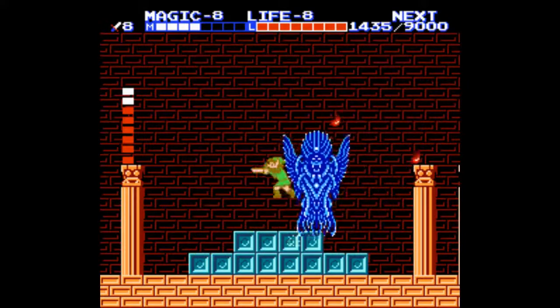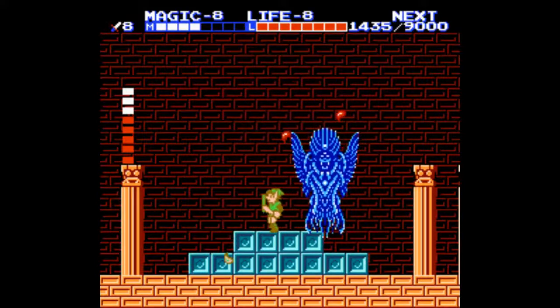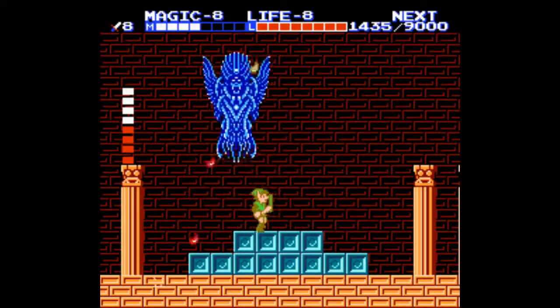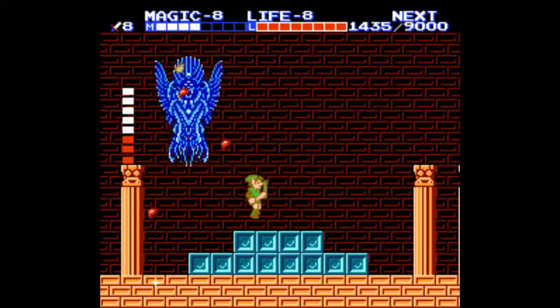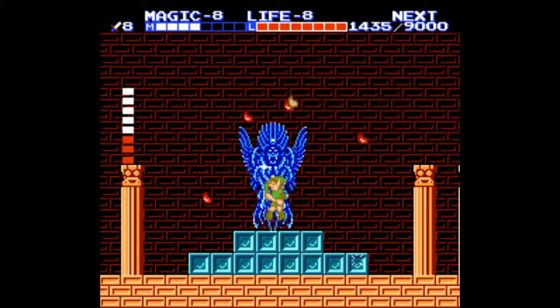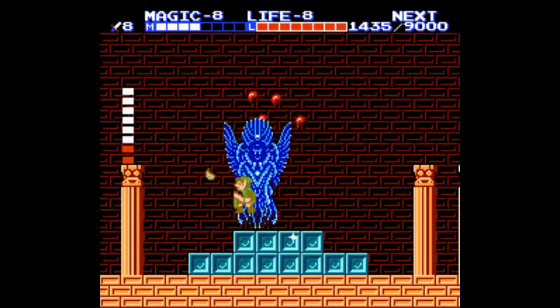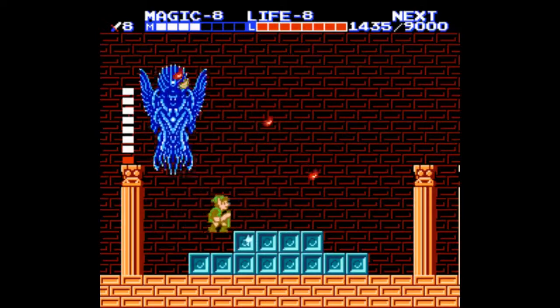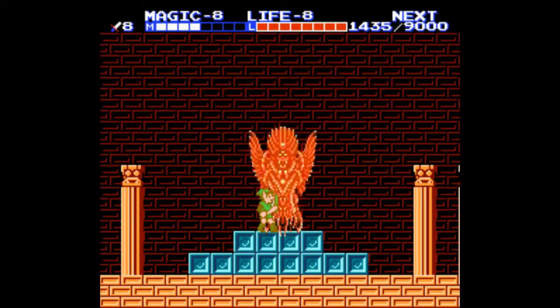And this guy is not too difficult, really. Just kind of avoid his fire. You don't need the jump spell at all. And once you start getting about half of his life away, he starts spitting out more fire, but it's avoidable. There's a pattern to it. You can see here, I'm not even getting hit. It's not that difficult.